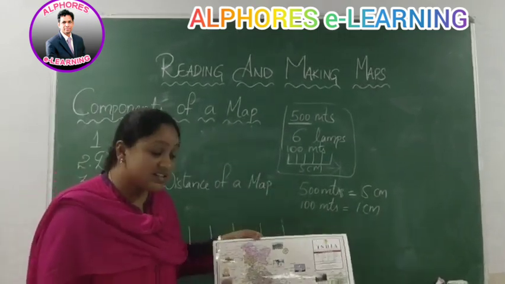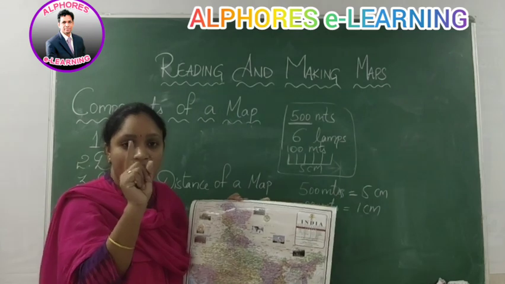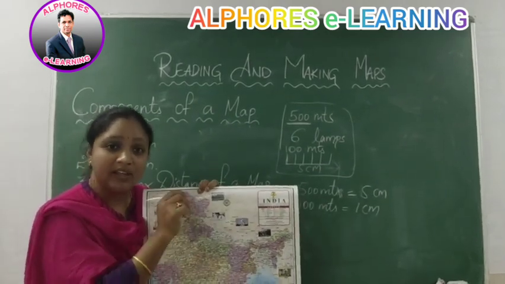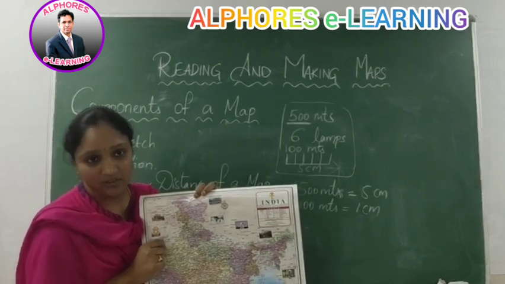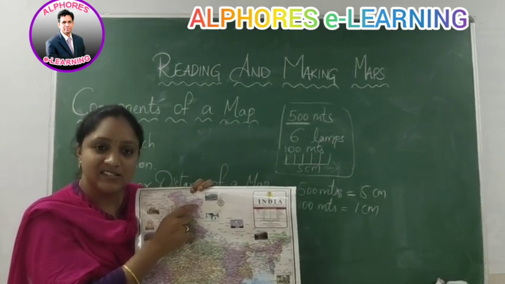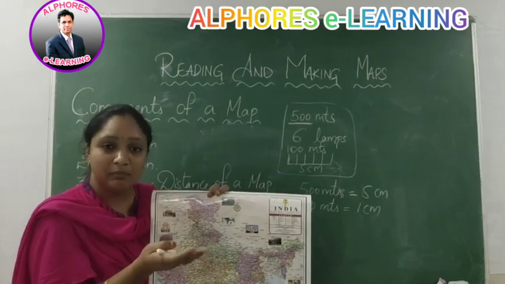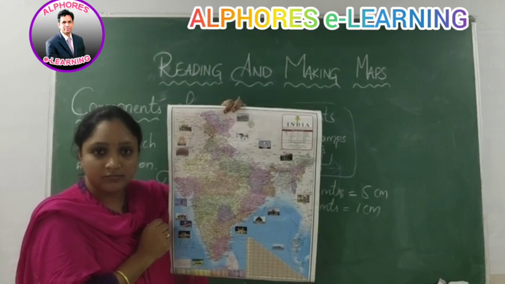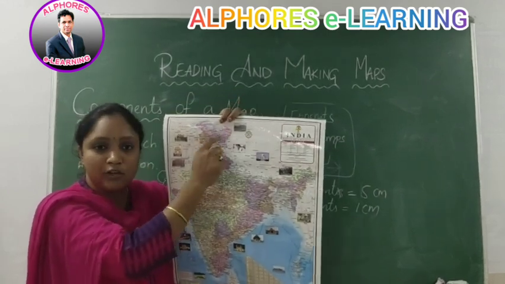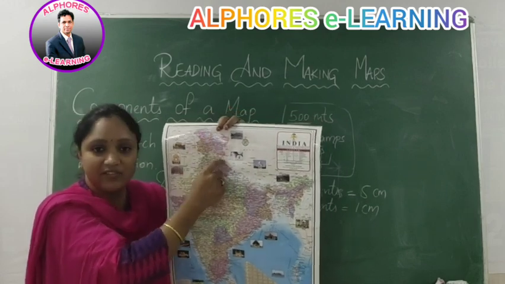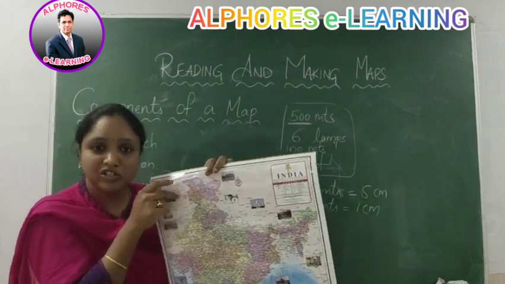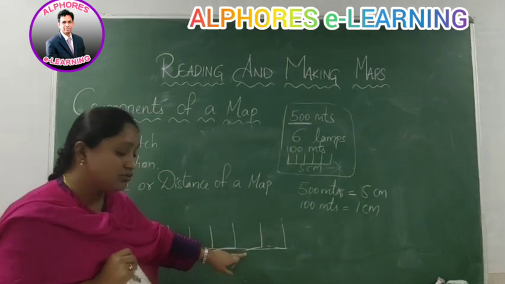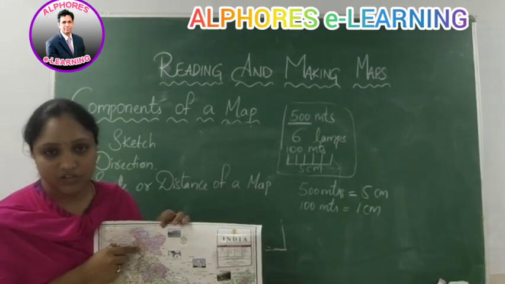For example, a simple scale tells us that 1 centimeter of a map is equal to 1 kilometer, right? For example, if it shows 6 centimeters of one area, it means it is 6 kilometers. So in such a way, the map will show us the directions and the distance from one place to another with the help of this ratio.